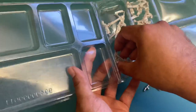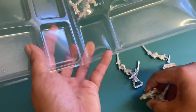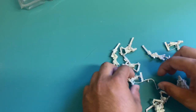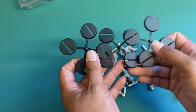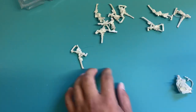So right off the bat, you can see there are just about all single pose miniatures. And I believe you get 2, 4, 6, 8, 9 Sisters Repentia, and 1 Mistress. You also get 12 round bases with slots. Okay, so let's take a look at them and see how many multiple identical sculpts we have and how they look.